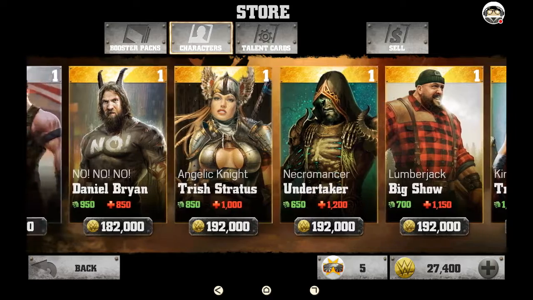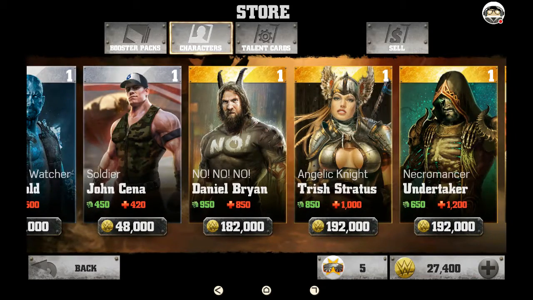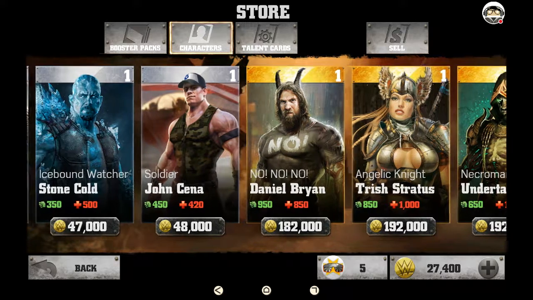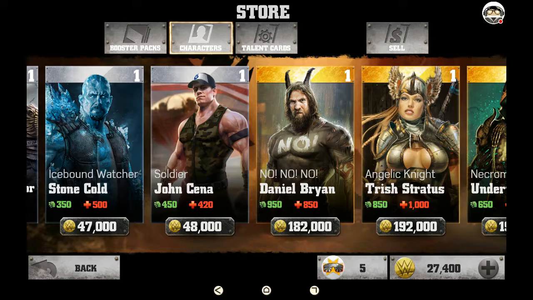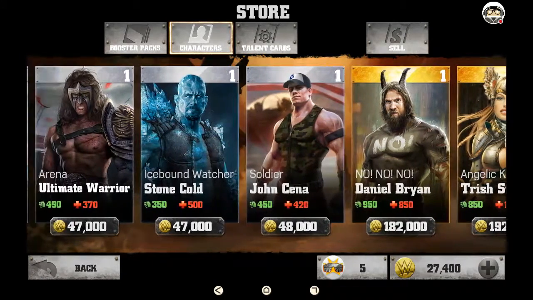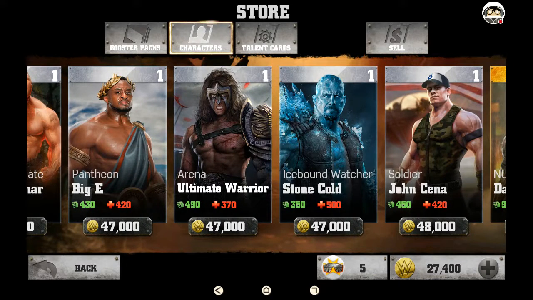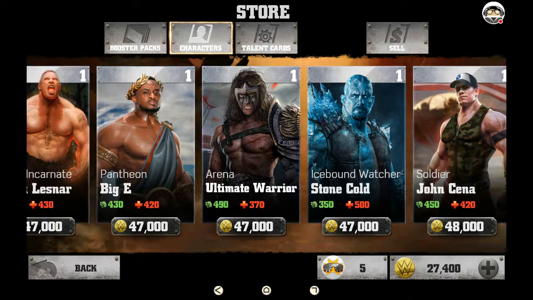Angelic Knight, Trish Stratus. That's kind of neat. Looks alright. The Goat, Daniel Bryan. That's a good one. Soldier John Cena. That's pretty par for the course. That's not even a character. That's just him. The Stone Cold that I have. Arena Ultimate Warrior. I would love to get that. I would definitely put him on my team. And by default, it looks like his health's not great, but he packs a mean punch.